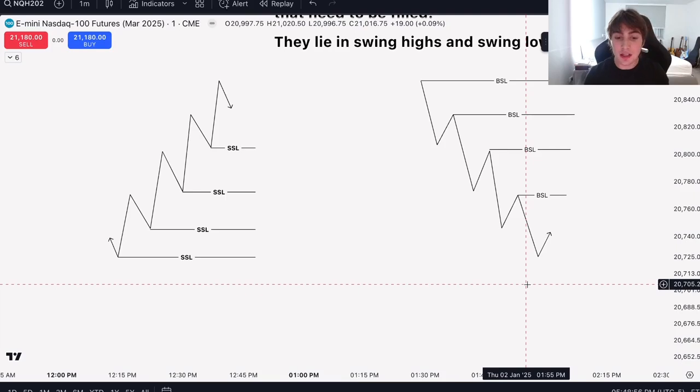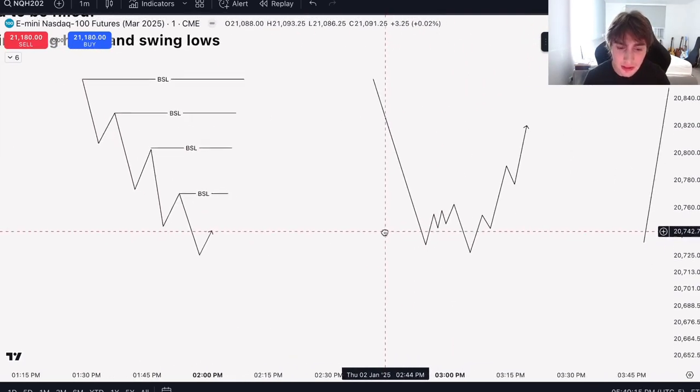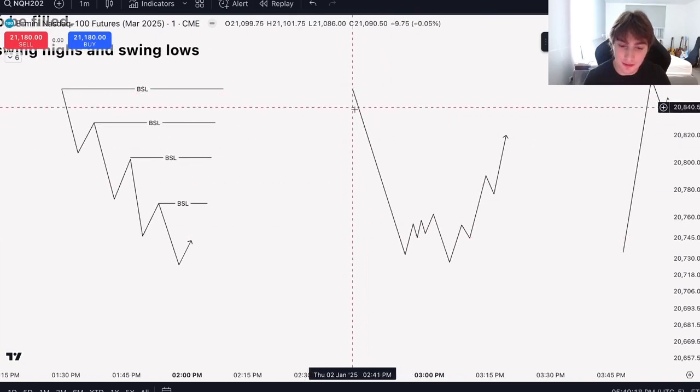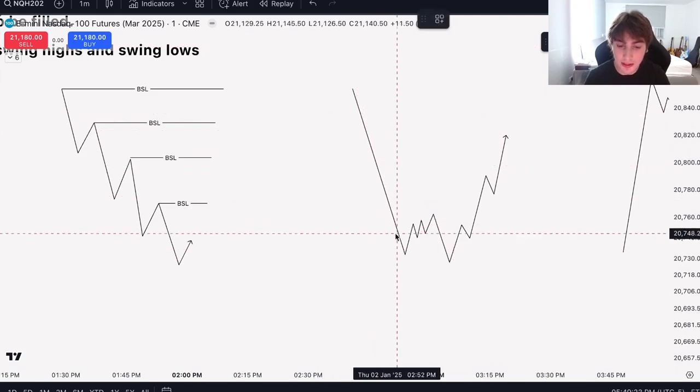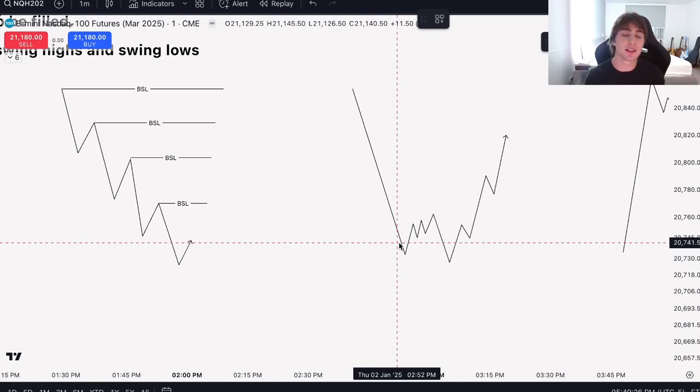And so why you need to understand liquidity is because if you understand where liquidity lies, then it helps you avoid being liquidity itself in the markets, like truly, because price usually will sweep liquidity before it then delivers in the direction it is supposed to deliver to. And so let's say you look at something like this, right? We're in a very bearish chart, right? What you'll notice is a lot of people, right, they want to buy low. They want to buy low, sell high. That's the whole gist of things. But you don't want to be early either, right? And so you want to wait for liquidity to be taken before the real move is initiated.